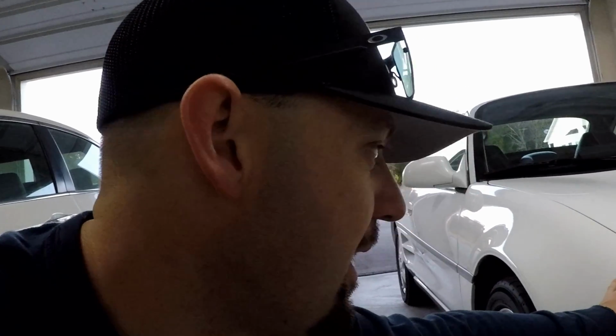I know this is called Super White, just like the Supra was, even though there's two different types of Super White. I think the 93 Plus is a different paint code. I think it's 040, and the Super White from 91 to 92 is like 036.